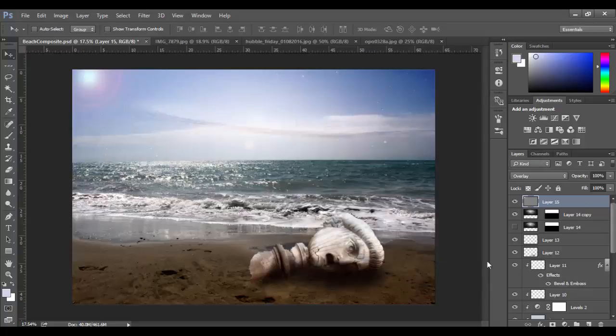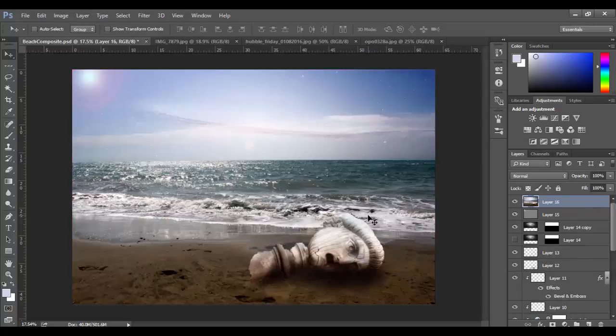Now the last effect I want to apply is some final painting effects on here. So what I'm going to do is, with this top layer selected, hold the hotkey, it's a very unusual hotkey, Control Shift Alt and E all together, or Command Shift Option E for a Mac. And what that does, it gives me this cool duplicate copy of everything, a merged duplicate copy. So I can hold Alt or Option on the eyeball, and you'll see as I turn off all my other layers, this is a flattened layer.